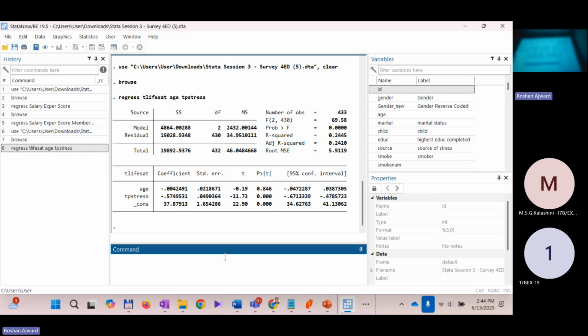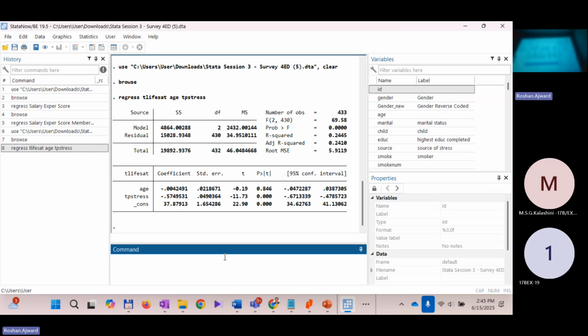How about age and stress, are those significant predictors of life satisfaction? How about age? Is it a significant predictor? No. You can see the sig value is 0.846. It's well above 0.05, so it's not a significant predictor. How about TP stress, total perceived stress? Is it a significant predictor? Yes. Why?